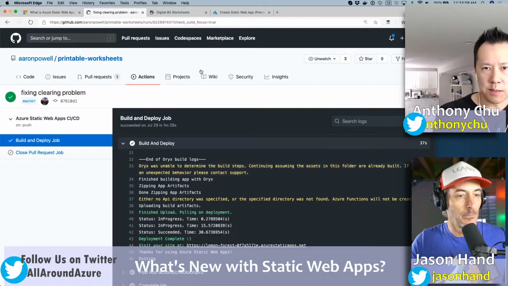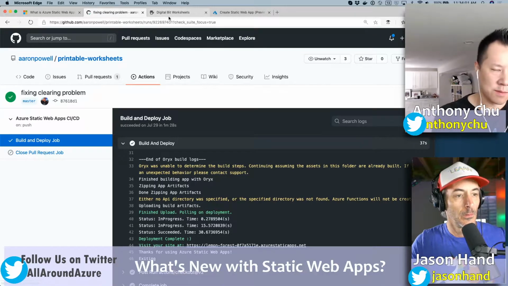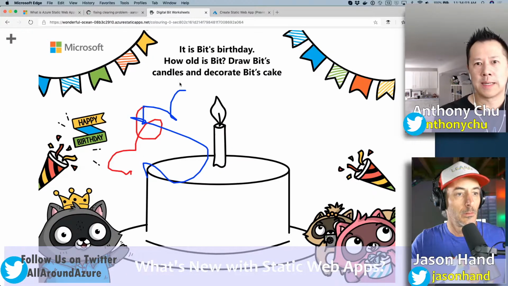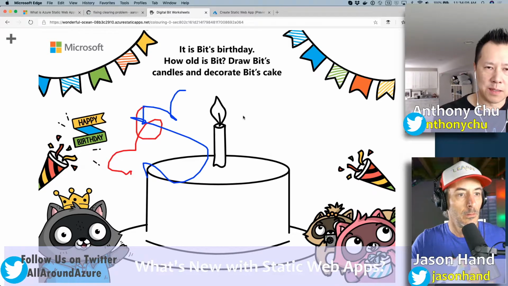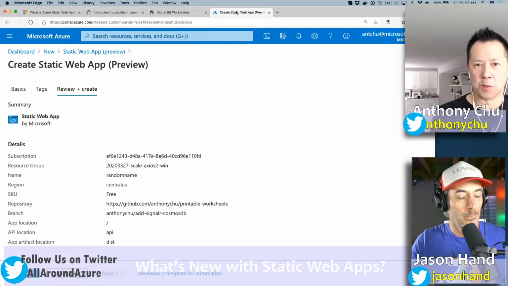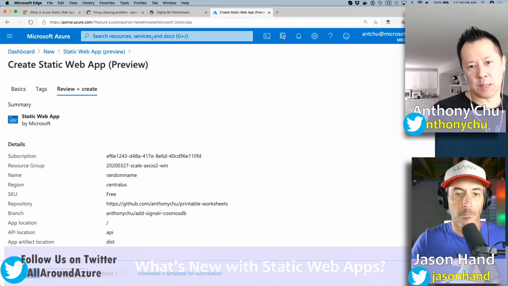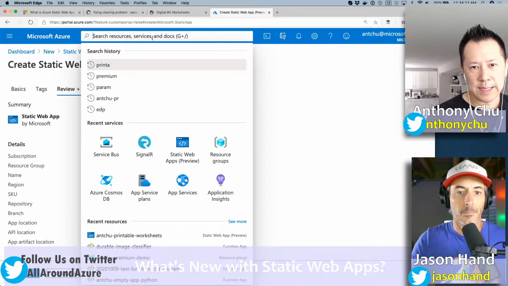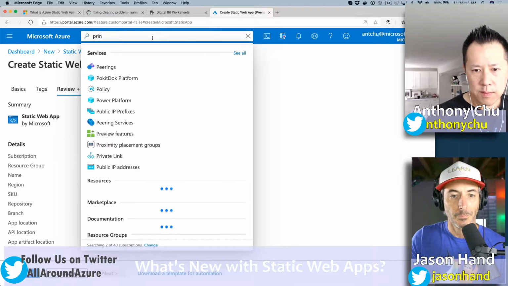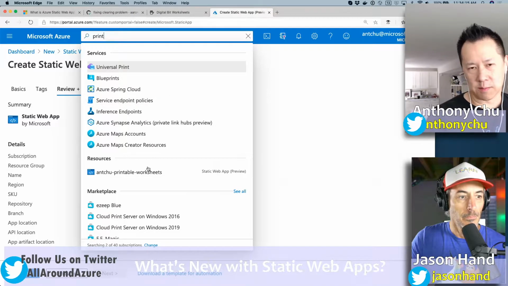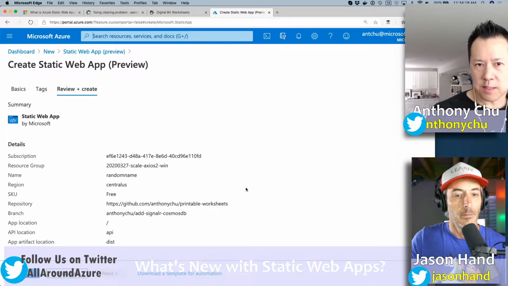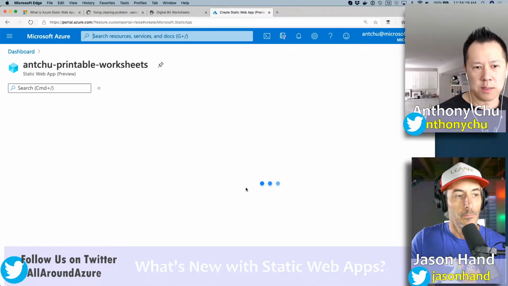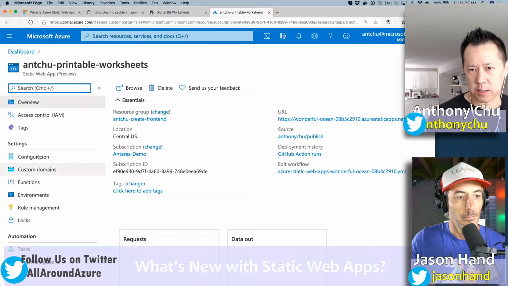And then once that happens, you can go to your site and your app is up. In this case, this is a function app, or it includes a function app. So sometimes you might want to configure your function app using environment variables and things like that. You can do this in the portal by just clicking on configuration.